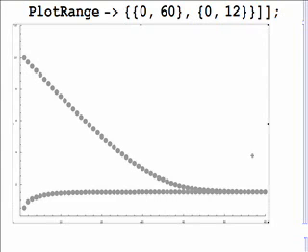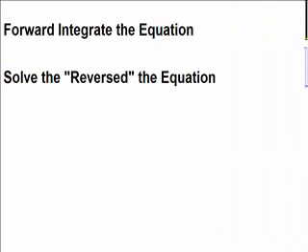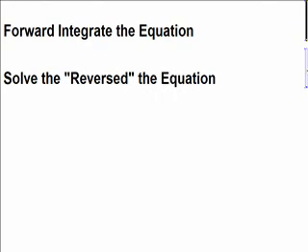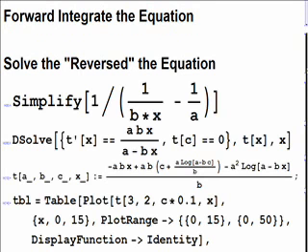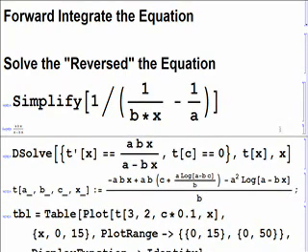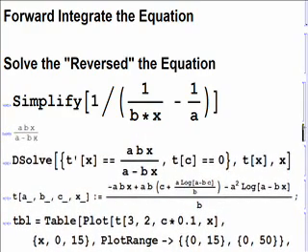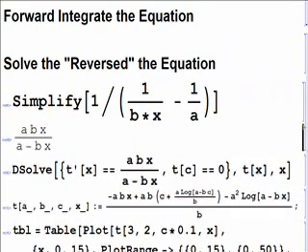Well, that's all very well, but I would like to see something more comprehensive and also a solution in closed form. My friend Radu Diaconescu suggested, instead of solving for x in terms of t, how about we solve for t in terms of x? In other words, we'll turn the equation upside down. That means taking the reciprocal on the left, so that would give us dt by dx, and on the right, if we want to get the reciprocal of this, we'll use Mathematica or do it in our head and get abx over a minus bx as the reciprocal on the right-hand side.